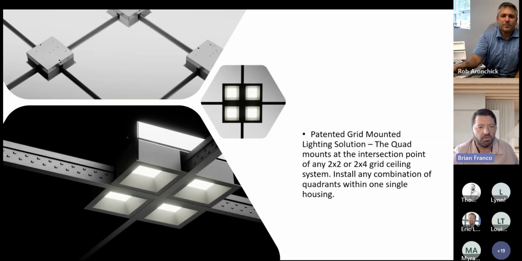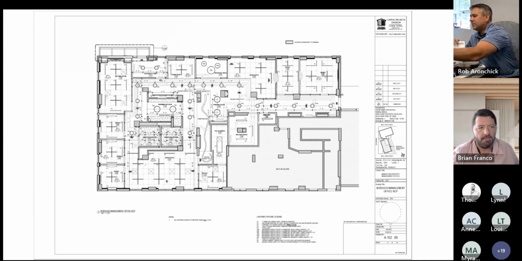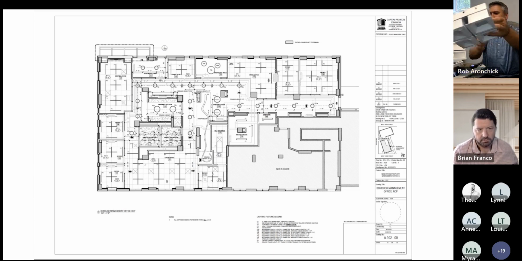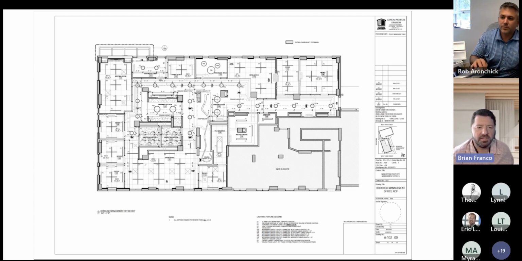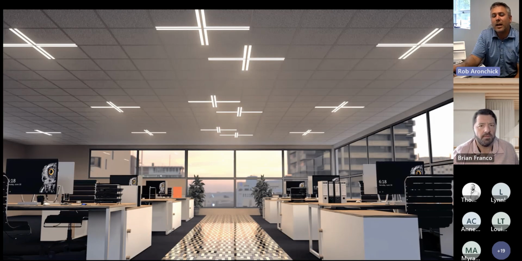Is the driver integral for the quad? Yes. So if you can see this on the screen, you have your quadrants, and then your electronics are all housed right here. So your driver, your battery, everything is housed in the back plate. What CCT and CRI options are available for your fixtures? Color temperature, CRI. Sure. 2700 to 5000 K, 80 and 90 CRI, and we can do a 95 CRI if you want higher than a 90 CRI.